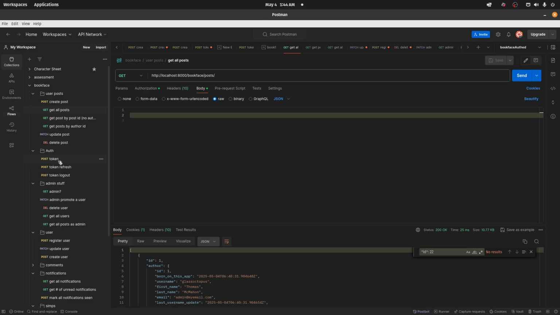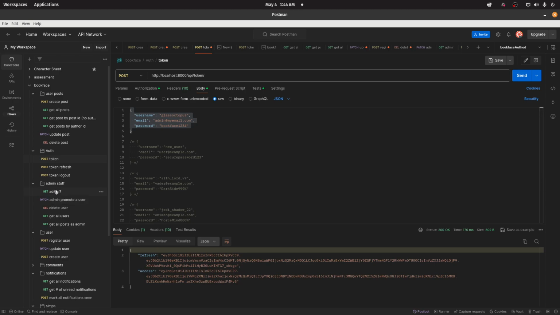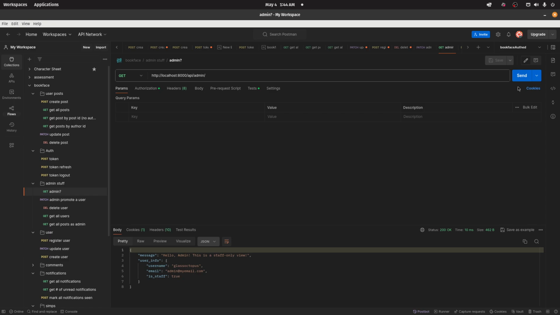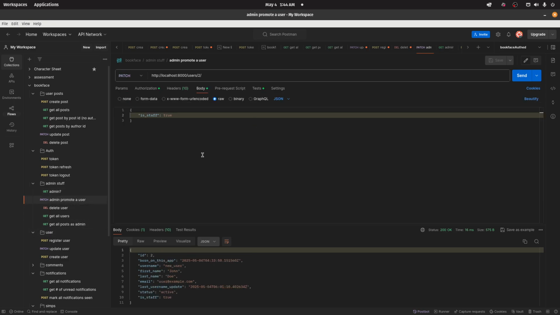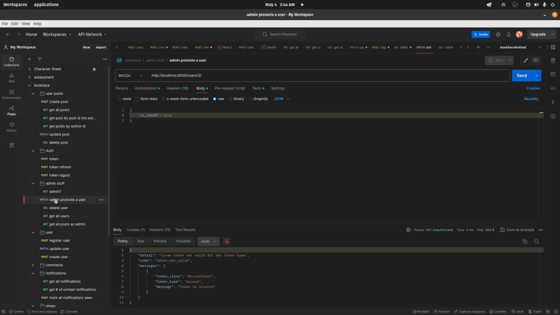Okay, these tokens only last like 5 minutes, so we'll just grab another one. Here's just a check if it's an admin. Sorry, I've checked all this; I should have cleared those out. If an admin wants to promote another admin to staff, they can do this, and we can make a more elaborate thing. I'm just trying to get this stuff down so we can work it. We're going to have to get a token again. Beep boop. And then we're going to go on and promote a user.